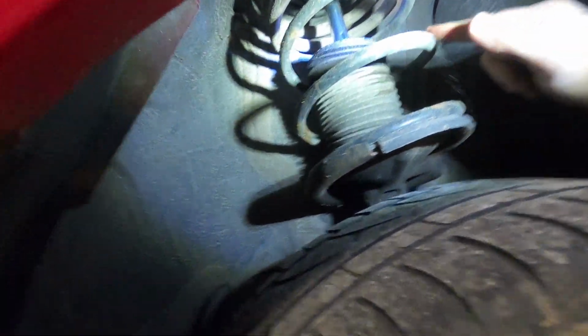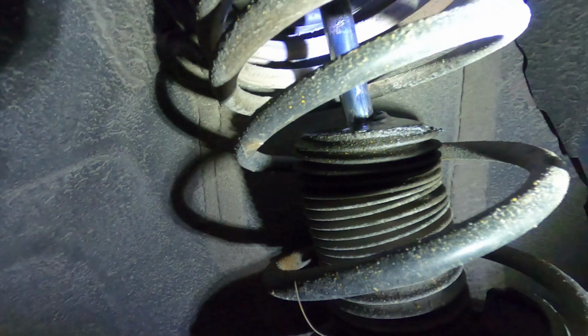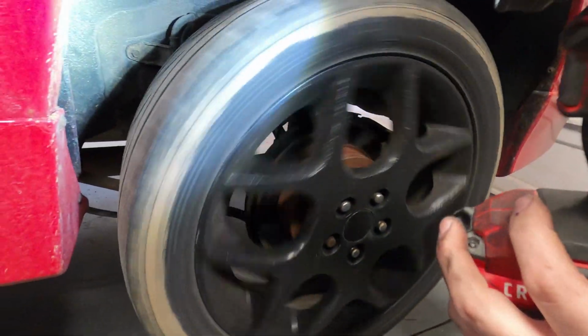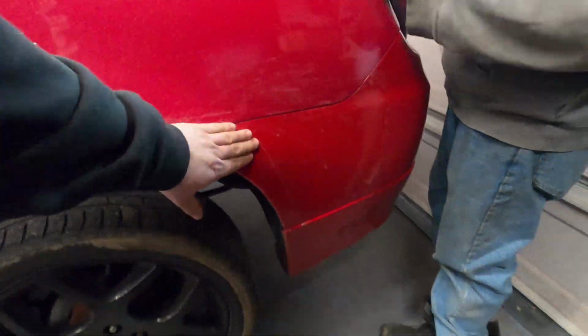This strut up here, it's leaking oil. Original strut, so obviously, that's 130,000 mile vintage strut. It's no good. You know, the wheel looks like it's okay. Checking things out, this is all normal for red paint.